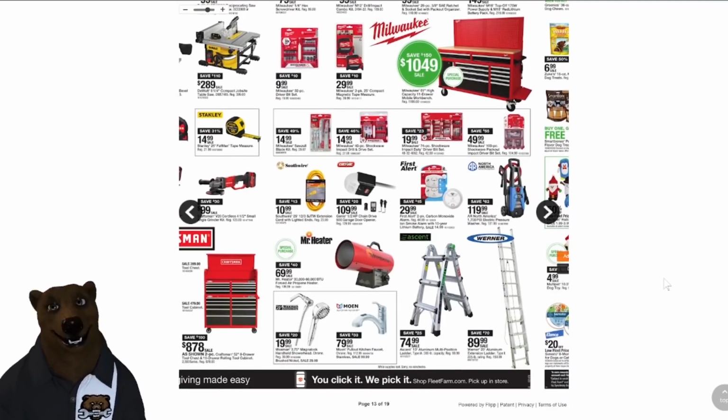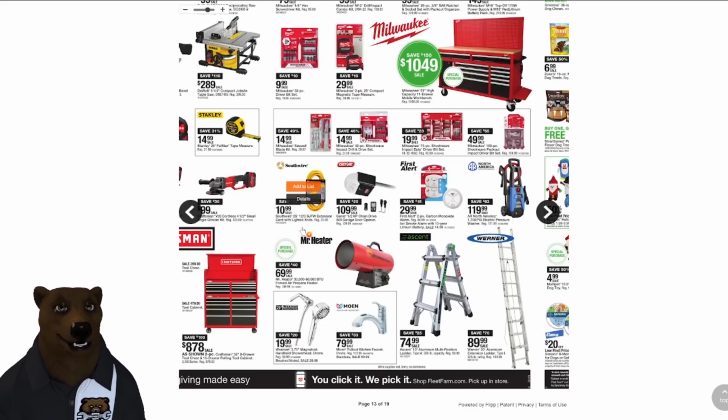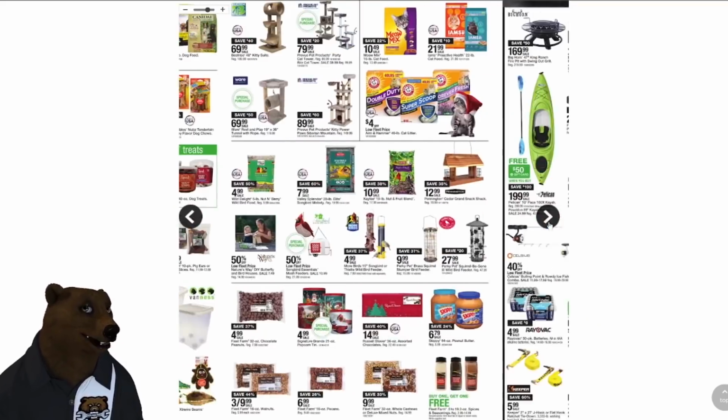All right, you're probably tired of me saying Southwire. We got a Southwire 25-foot 12.3 SJTW extension cord with lighted ends for $11. Southwire, of course, known for making quality electrician's tools and other electrical devices and stuff like that. We got the Ascent ladders down here. This is like a mini, what do you call that? The little giant kind of ladder size. All right, let's see. There's a cheap little pressure washer. We won't talk about that one.